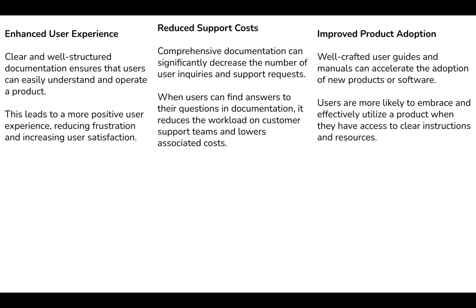So the next one is improved product adoption. Well-crafted user guides and manuals can accelerate the adoption of new products or software, right? Users are more likely to embrace and effectively utilize the product when they have access to clear instructions and resources, right? I mentioned earlier that if a company like Flutter or Paystack does not have documentation, they would not have any customer, right? Like no one will use the product because they can always get another company that has documentation, right?